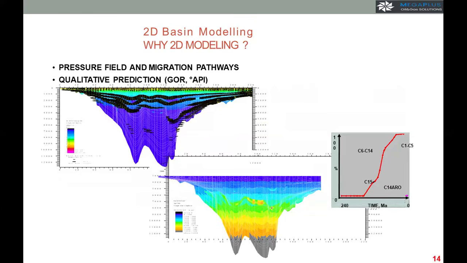It enables pressure evaluation, migration path, fluid properties, gas oil ratio, and structure influence. It can also quantify production, the gas oil ratio, and the API. This approach bridges the gap between single well studies and full basin scale analysis. Of course, it's not full basin scale analysis because that is the 3D basin modeling, but in the 2D, you can neglect some issues that we face in the 1D model.